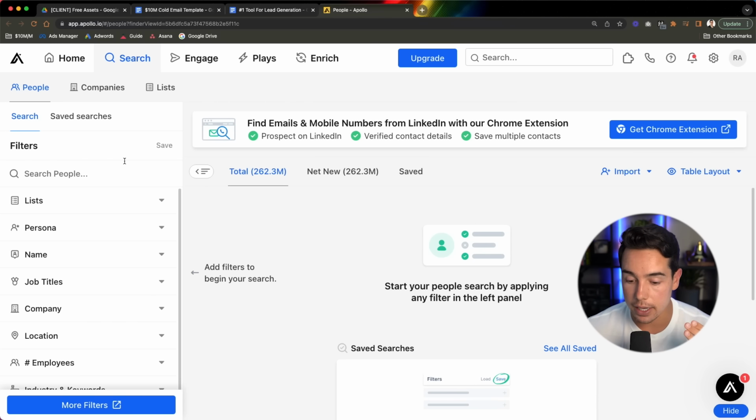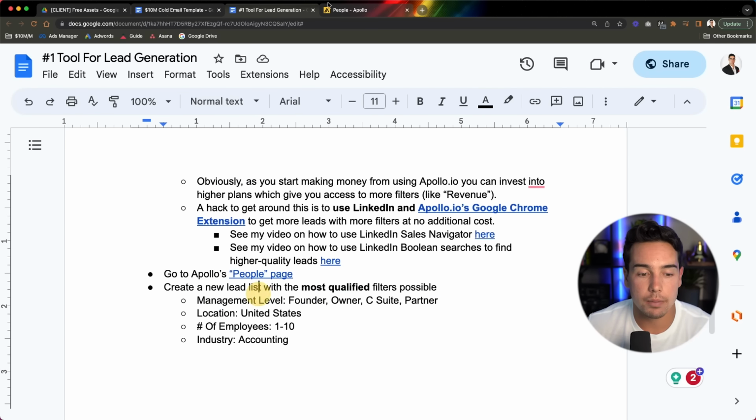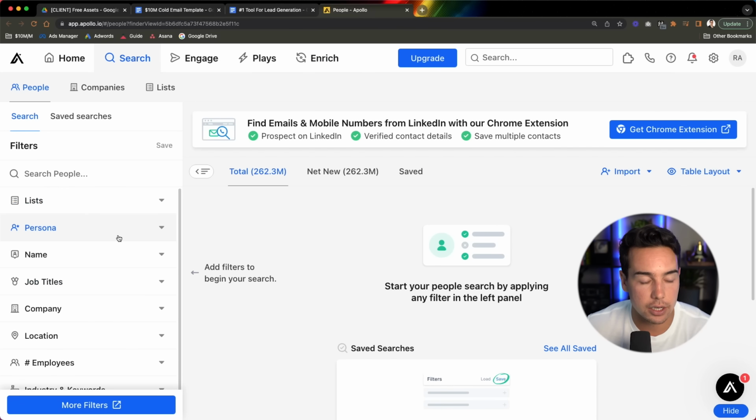Instead, I'd rather you spend some time creating a really good email template and then send 1,000 people through it, and then use that to split test it. And then once you get it validated, then we can send it to more and more people. Okay. So what we're going to want to do is come to the left-hand side here and use these filters to create a list of people.